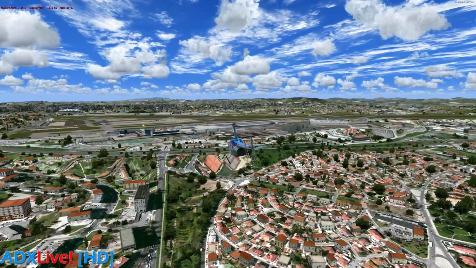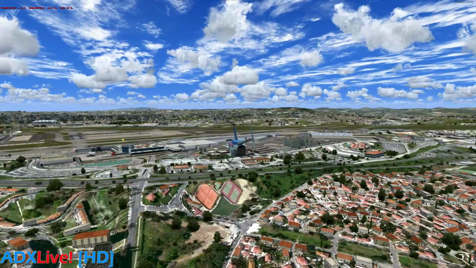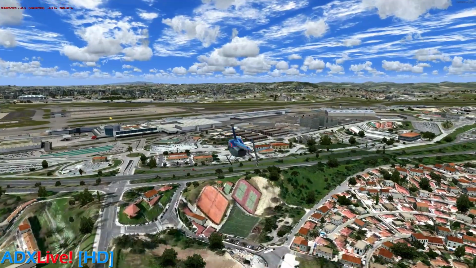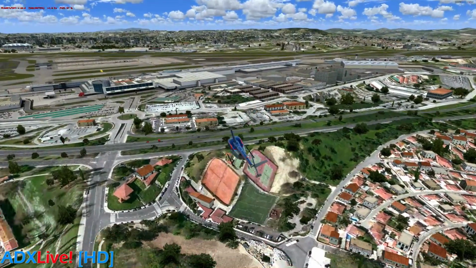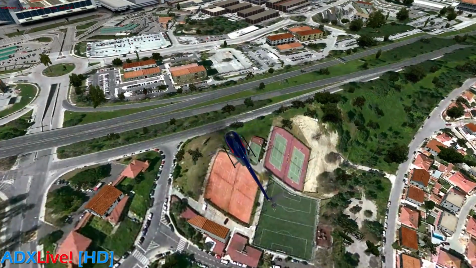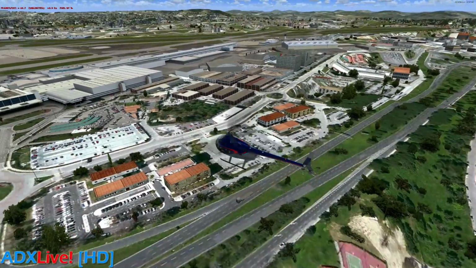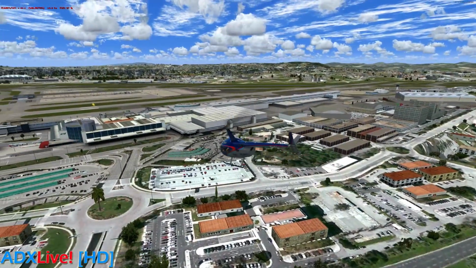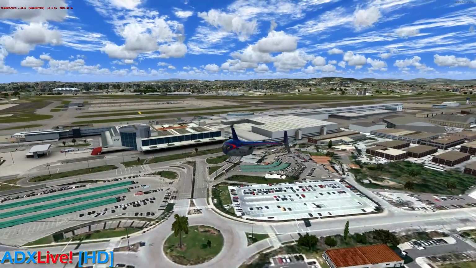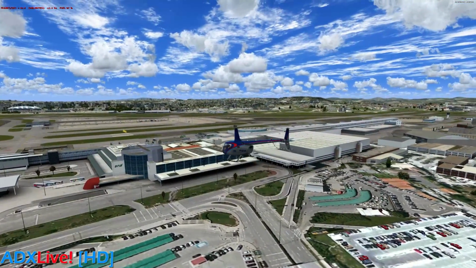Obviously, they had to create custom mesh in order to elevate the airport the way it's supposed to be. So I get that, but something still wasn't done right, because if you use photoreal terrain, then why are these tennis courts not appearing where they should be? Why are they on the side of a cliff like that? So something was still amiss somehow. I'm not really sure. I'd have to go on Google Earth and take a look, but something was still amiss.